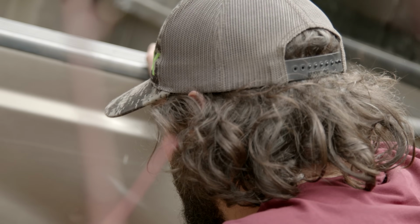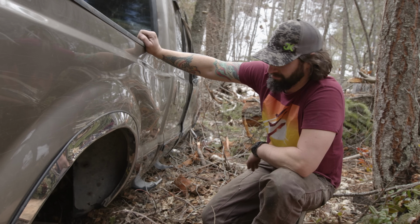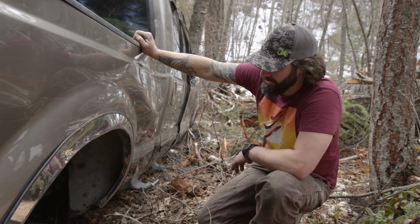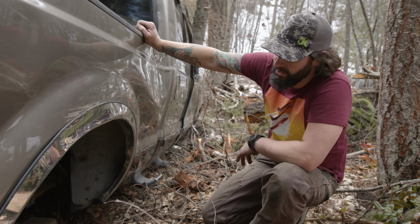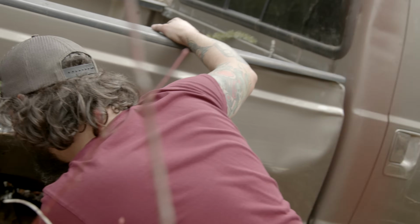I thought it was gonna be easy to get these wheels on, but the mud and the bottle jacks, and, I don't know, the axle's underground right now. That doesn't help. So I need to get these wheels on, but it's proving to be more difficult. This sucks. I'm a journeyman mechanic. This is supposed to be easy.